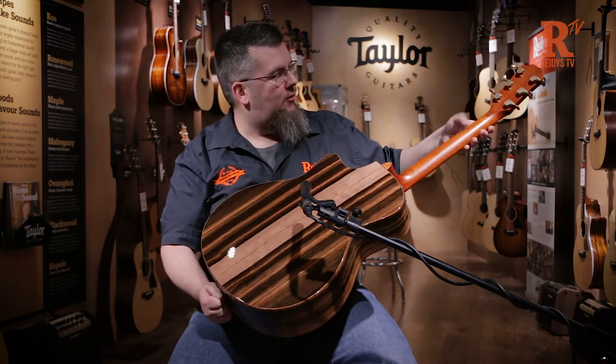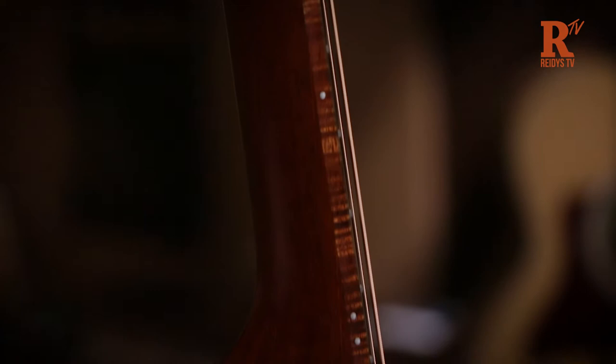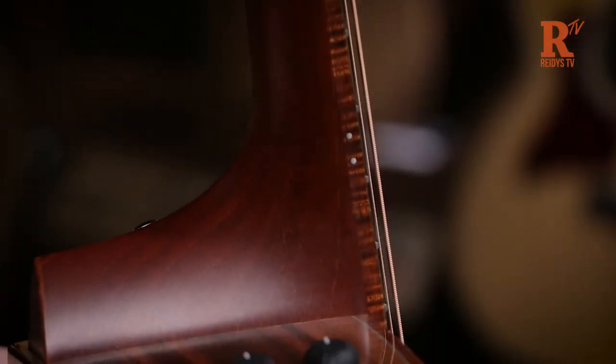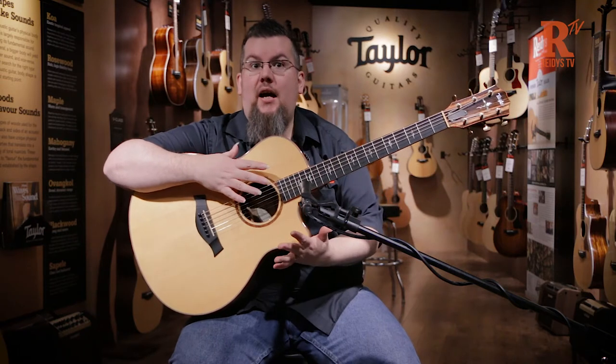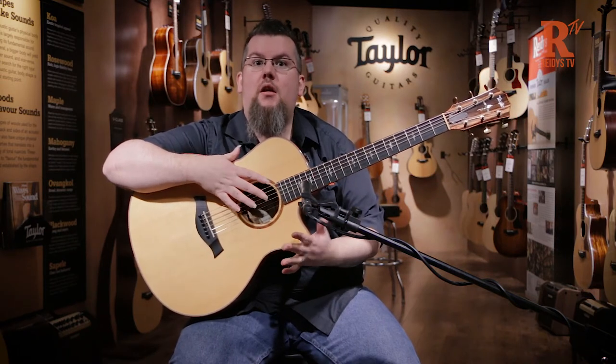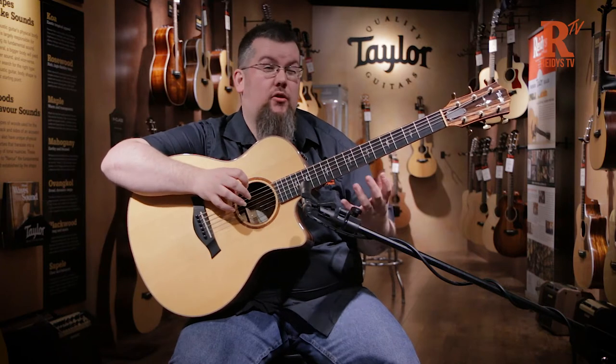Got a lovely mahogany neck, Goto 510 tuners. The bindings are figured koa and they absolutely pop. They look fantastic. So the combination of this body size, the Taylor Grand Symphony, and the woods gives a very, very special guitar. It's super powerful.